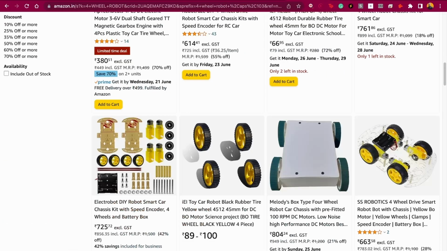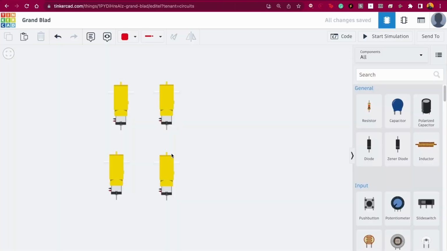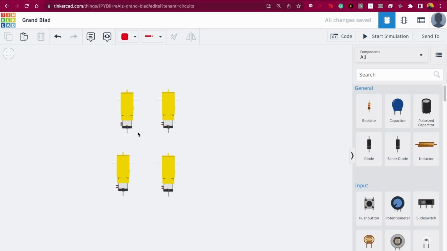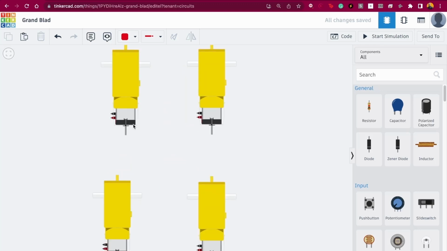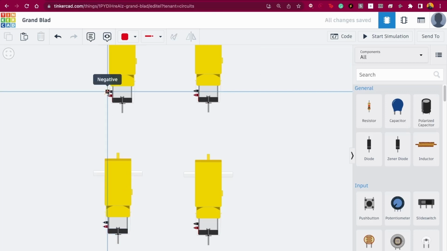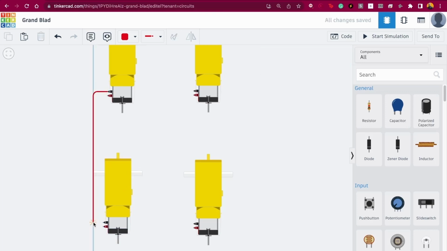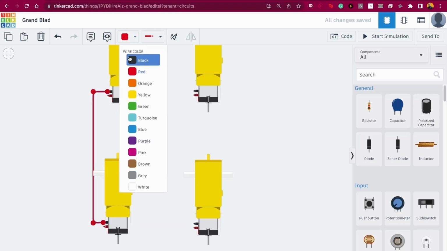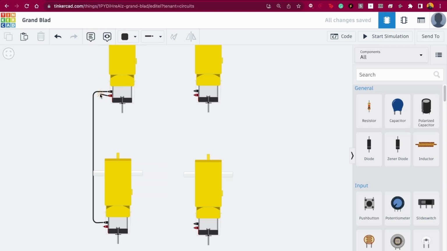But that was just to give you an idea. Coming back to our main design, another thing that we want to look at is the possibility of having the entire robot structure in a much more simplified way. Okay, how do we do that? We basically connect the forward motors, or one side of the motors, together. So in that case, the negative goes to the negative, and the positive goes to the positive. And the same happens for the other ones as well.